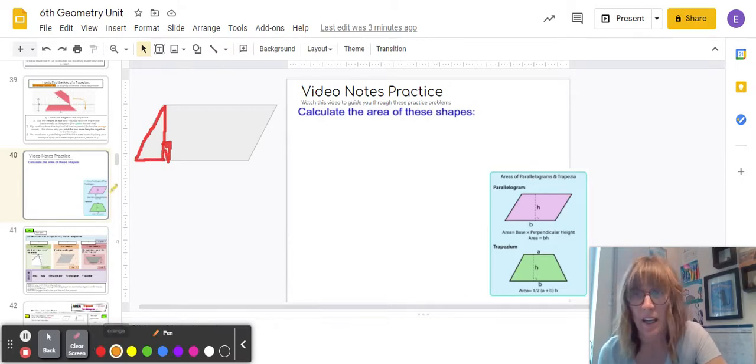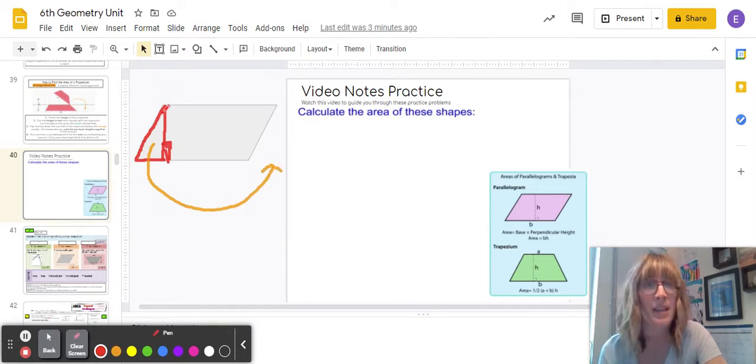So if you imagine this triangle, I can flip it right over here. I can move this same exact triangle with the same exact area right over here. And you can see it still has that 90-degree angle. And when we do that, if we imagine we've moved this, we'll just cover it up a little bit so you can still tell it was there. But now we have this shape and it looks, holy moly, like a rectangle, right?